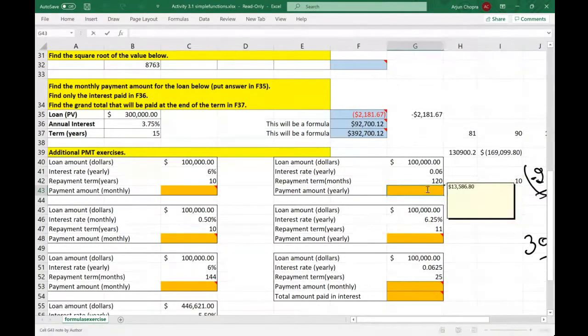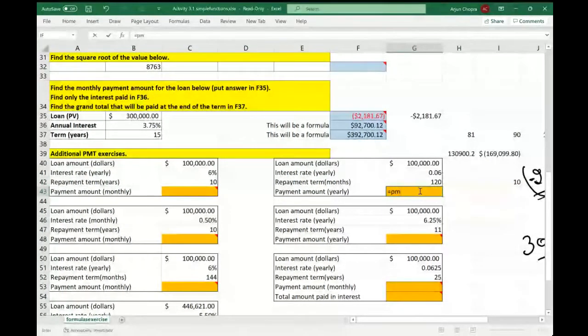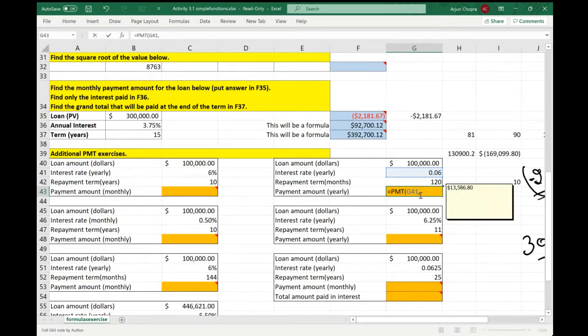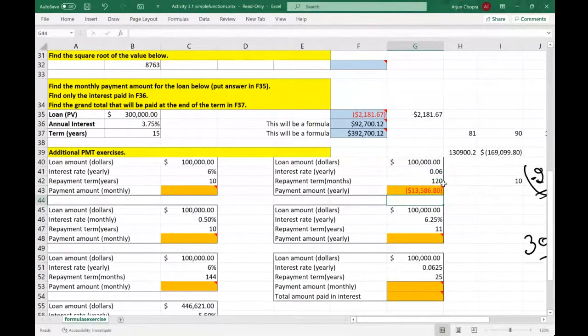So equal to, what I'm going to do is PMT, and then I will put in the value of rate that is given yearly, so I don't need to multiply or divide it by anything, because I am trying to find the final payment in yearly terms also. Then NPER, well, I can write this number, or I can directly write down 10 here. Actually, I will use this number divided by 12. That'll be the right way of doing it. And then this number, and that's about it. And that will give me the final answer. Yeah, our answer is correct. So make sure you do take care of all these small things.